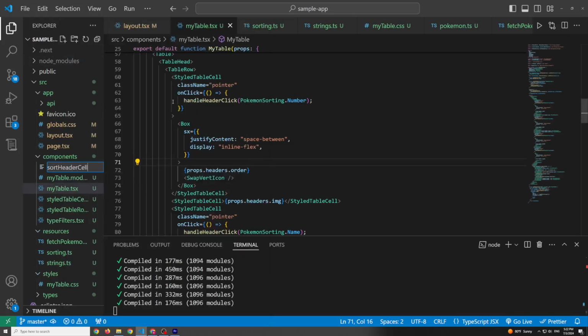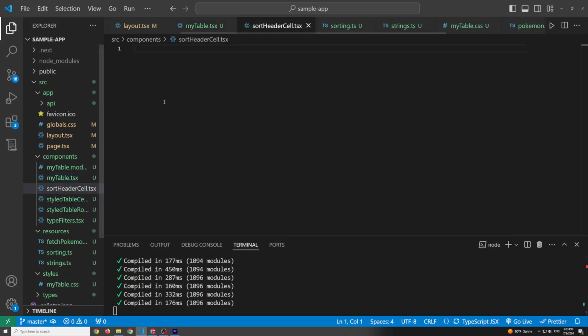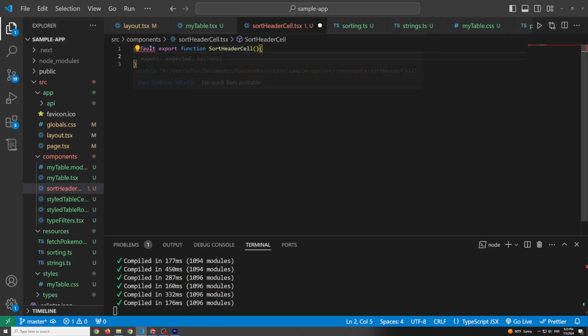SortHeaderCell.tsx. Okay. And we'll do the same default export function, SortHeaderCell, that we've been doing. Export default, sorry. Export default function.